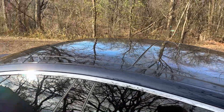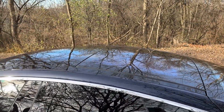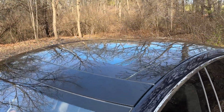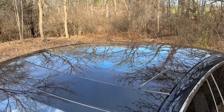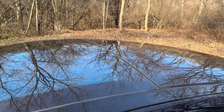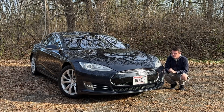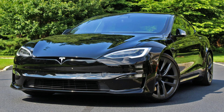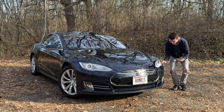Another cool thing is the glass sunroof. Unlike the Model 3, you get a power-opening glass sunroof on the Model S. It should be noted these are known to bind up and are unfortunately very expensive to replace — the owner told me he doesn't use the feature because he's worried about it breaking. But even if you don't use the sunroof itself, you still get a full glass roof just like the Model 3, and you can't really see into it from the outside.